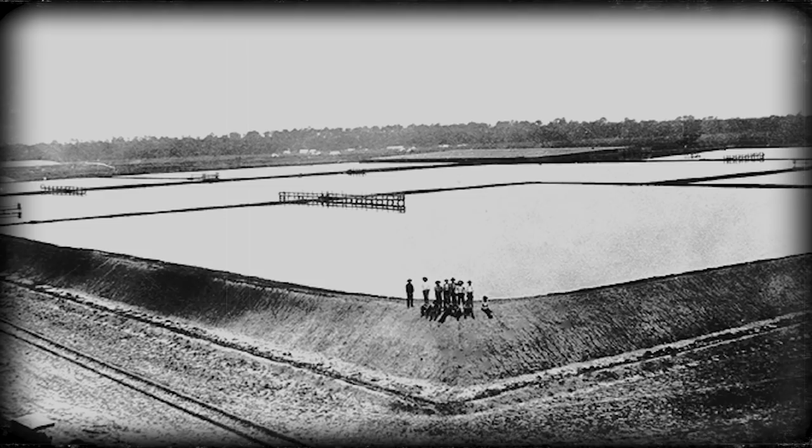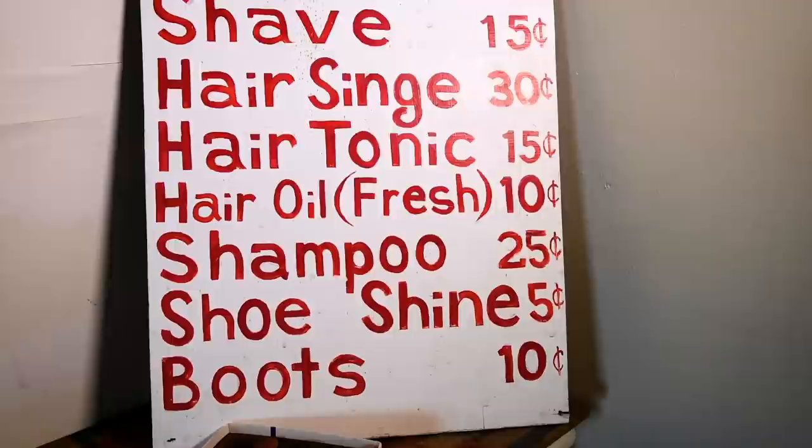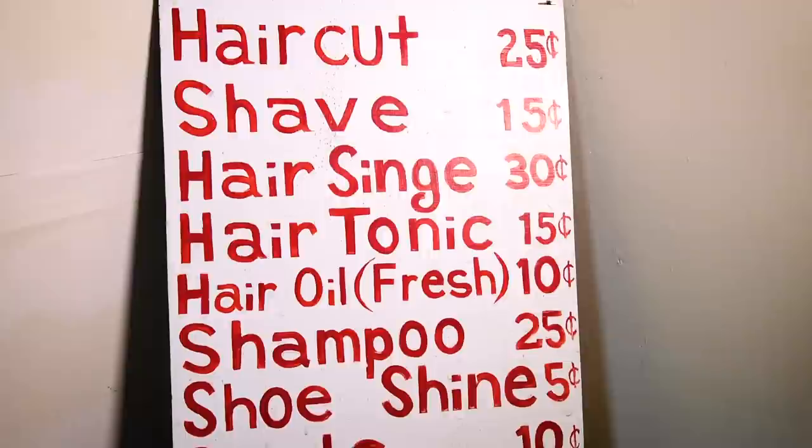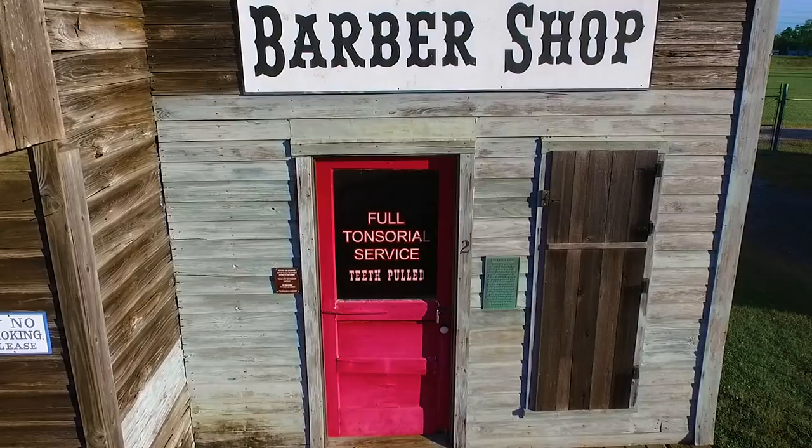All of this oil was getting into the water supply, so it was very difficult to find good water. A barrel of good water was six dollars, but because there was so much oil, the price of oil fell from two dollars a barrel to three cents a barrel. The people of Beaumont thought they'd make money so the prices on the corner are inflated prices — everybody raised their prices because they knew all these people getting off the trains had no other place to go. The most expensive item was the hair singe, which was the fashion of the time. They would cut your hair and then burn the split ends to give you a fuller cut.